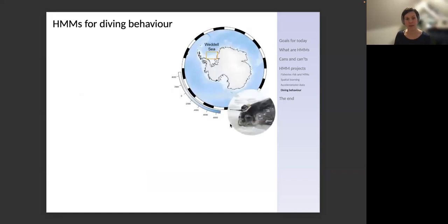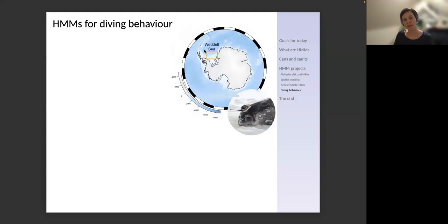So last but not least, this is an example of work that I did using diving behavior. So far I've talked about animals just moving on the ground or just in 2D in the sea. But here I actually had information on the diving behavior of these seals. So this is a picture of a Weddell seal with a Sea Mammal Research Unit instrumentation tag on its head. These tags last normally less than a year. We put them on right after the animal's molted, so it's got a fresh coat of fur, and it'll last until some months, normally before the next annual molt. So a year is the maximum amount of time that it'll stay on.